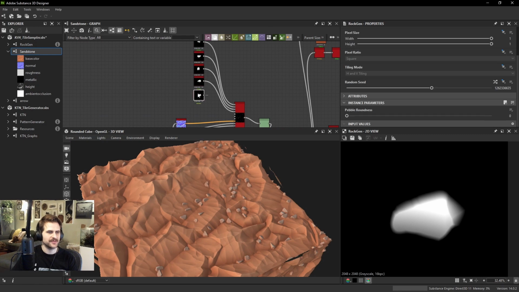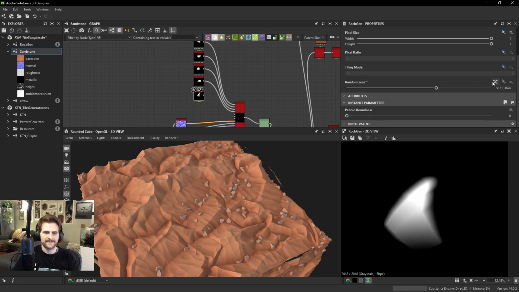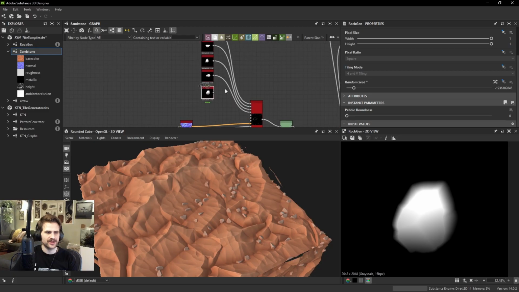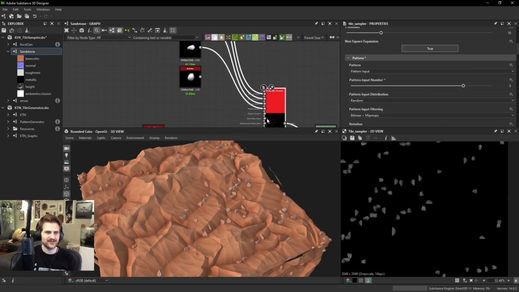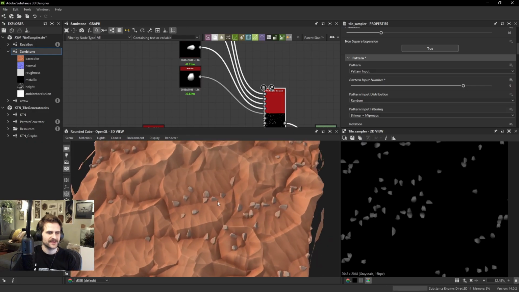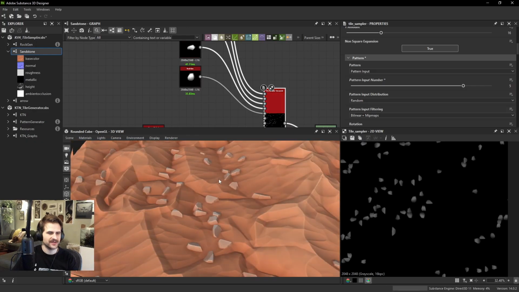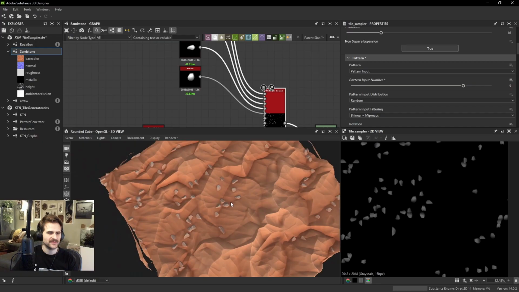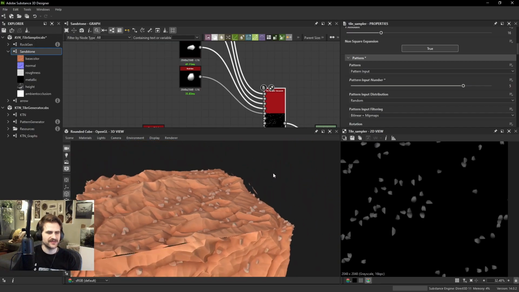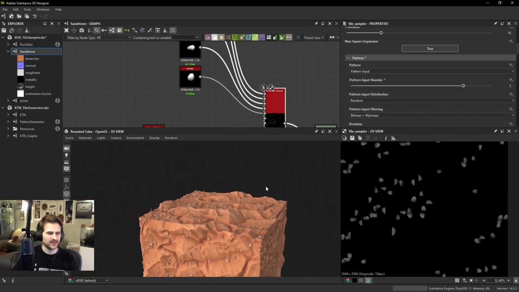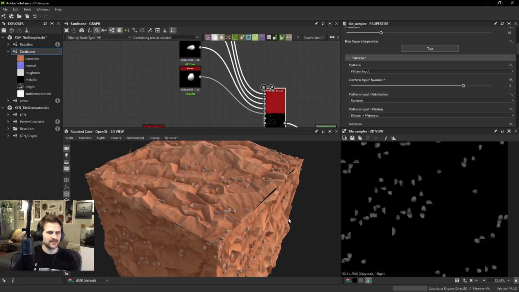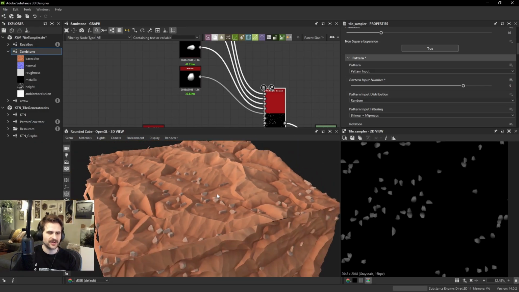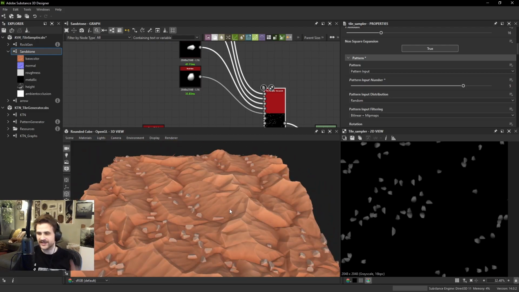People don't see the same shape as often, which makes it, I want to try to avoid really unique looking shapes because they tend to stand out more. But I think this works really well. We get a nice variety of them. So this is neat, and it gives us, like I said, a much more natural looking result to the way the rocks are laid out along our texture.